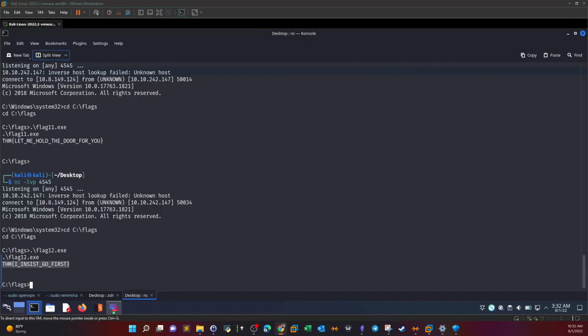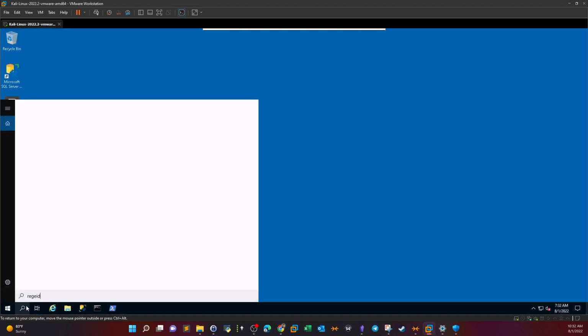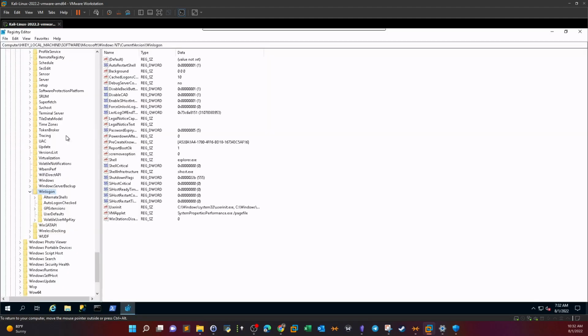All right, the last flag now. The last flag now can be grabbed by checking out the third place in the registry where we can create persistence. So regedit. So let's delete now the work, or the mess, I'm going to call it, the mess that we did. Okay, all right. Now the last one will be the logon scripts.